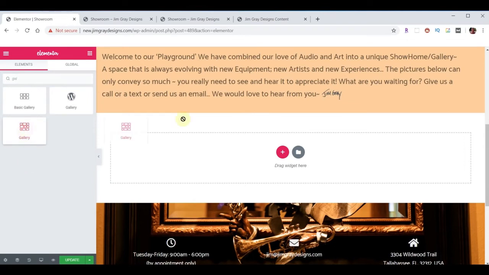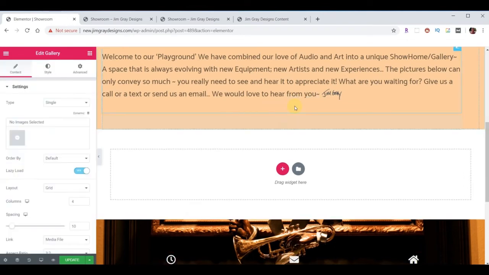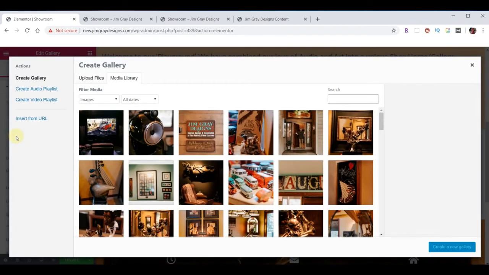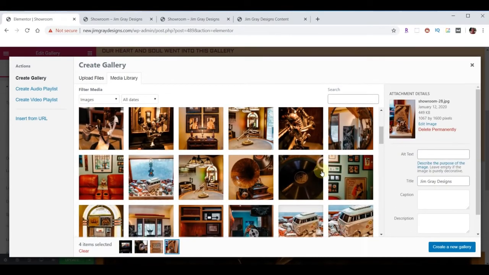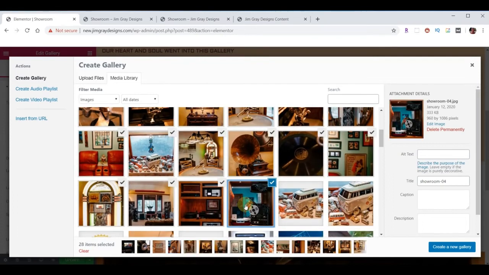It ought to be called fancy gallery, if you ask me. I like it. I'll put that in there. And we do the same thing. We're going to add the pictures in here. And then from here, we can pick the ones we want. Now you can start clicking across. You can scroll down and hold down Shift when you get to the one that you want to be at the end, let's say there. I can hit on Create New Gallery.